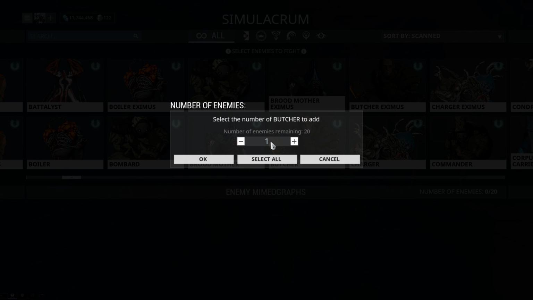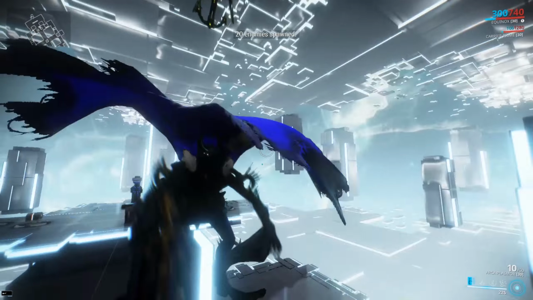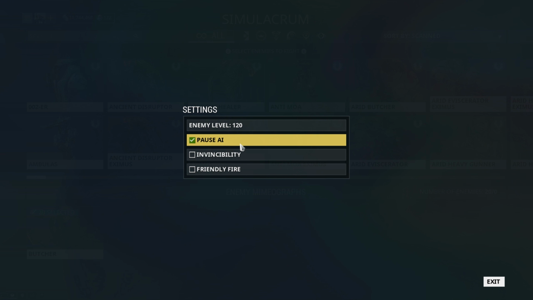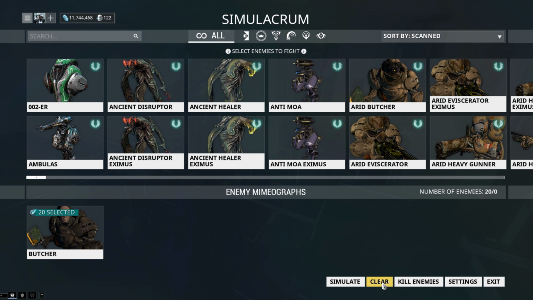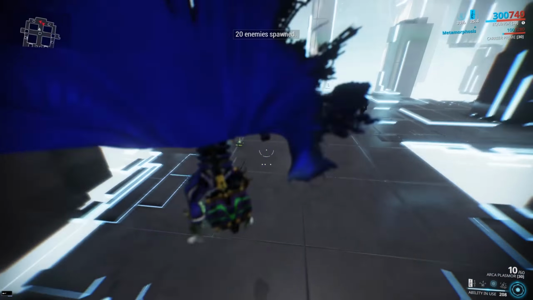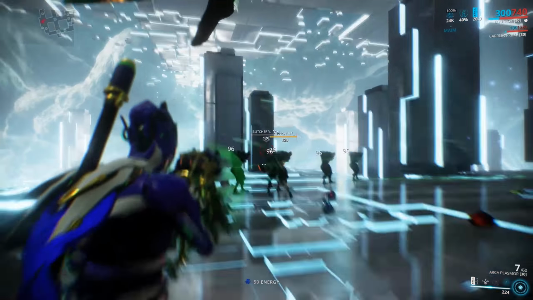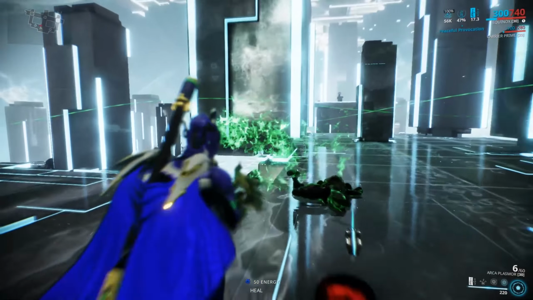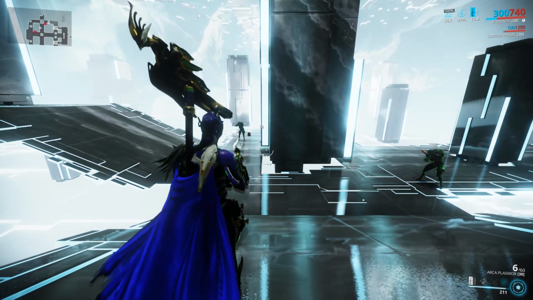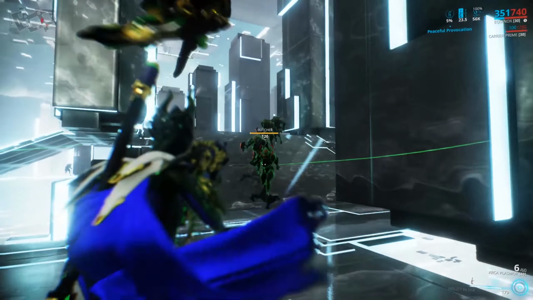So let's just get a bunch of Butchers because they're easier to kill. Let's not pause the AI. Okay, here we go. This is not the Duality build that I've found myself using a lot these days. This is a proper damage build. So notice that I have 56k of charge in the top right hand corner. The moment I switch forms, I still have that 56k.